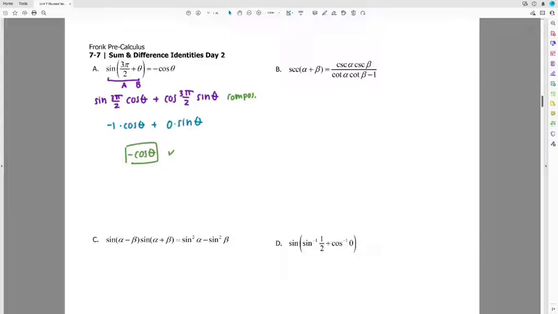Alright, so example B, there's actually a few ways you can go about doing this. If you started on the right-hand side, you'll get there, and it's very straightforward actually if you turn cosecant and cotangent into sine and cosine and then figure it out from there. Just for the sake of practicing a different option, I'm actually going to start on the left-hand side, and the first thing I'm going to do, we don't have an expansion for the secant of A plus B, but I can turn secant into cosine. Secant is 1 over cosine. And so this becomes 1 over the cosine of alpha plus beta, and that uses the reciprocal property.